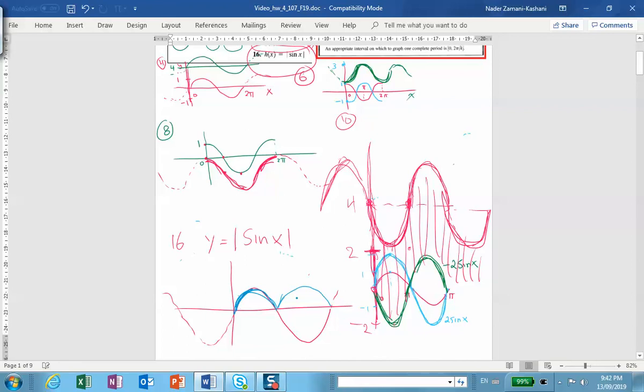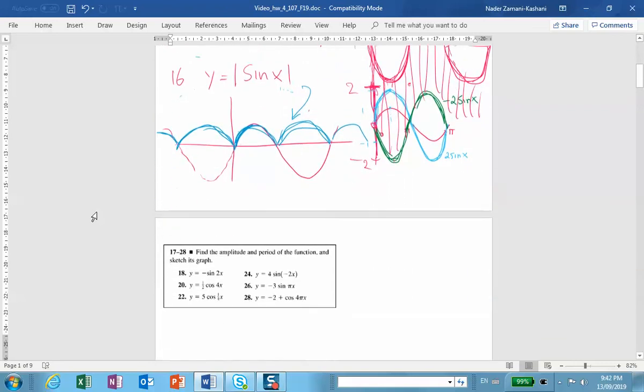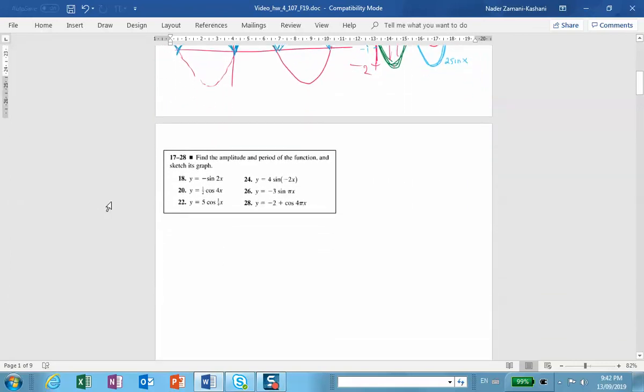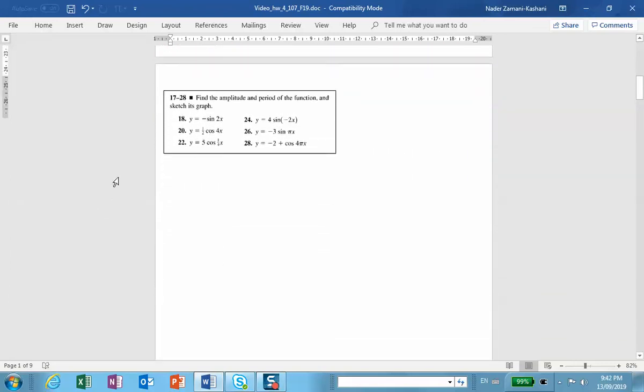Something wrong with this pointer. So basically it's all these humps except that they're up. This blue one is absolute value of sine of x. All right. So this is the video segment 1. Let's go ahead and do this, and then I'll do this problem and then stop it and do the second video.